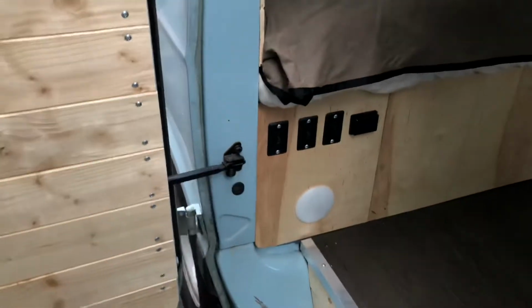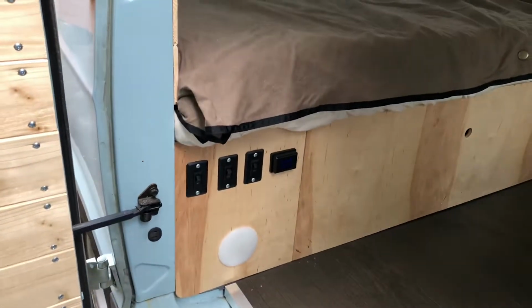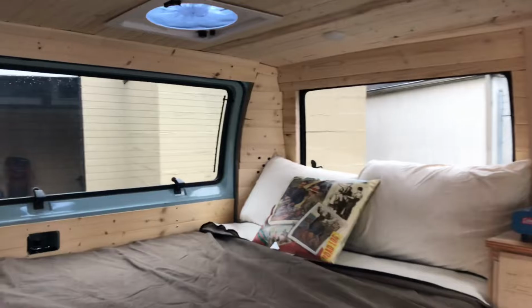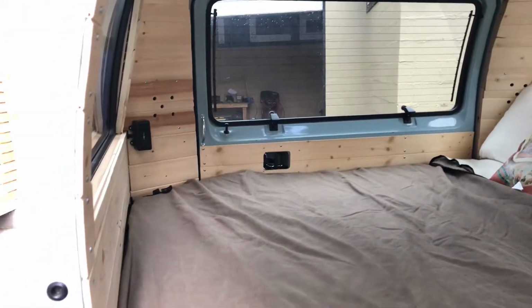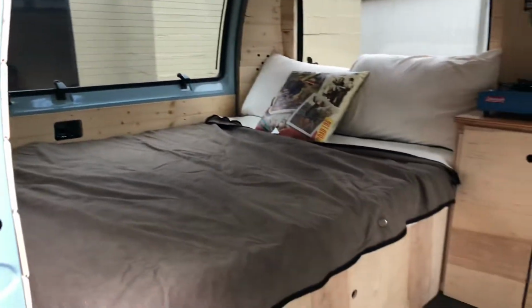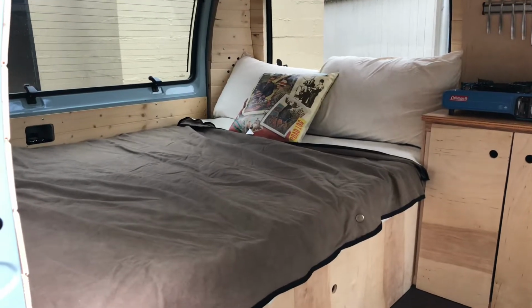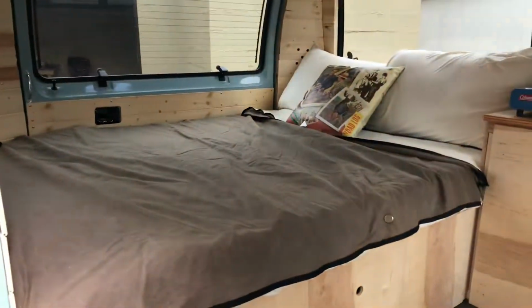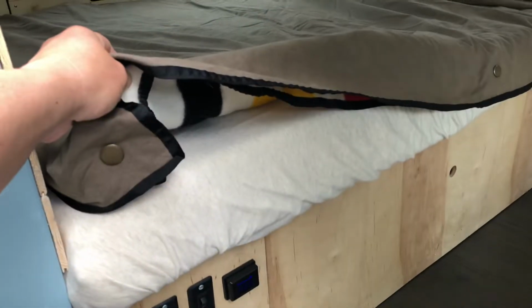All right, so here's my electrical panel underneath the bed, and here is the bed itself. So if you're under 6'1", you can sleep horizontally in the van. Katie and I are both under 6'1", so it worked out pretty good. It's basically a full, like 6 feet by 4 feet for the mattress. It's a 5-inch memory foam with a gel top mattress.